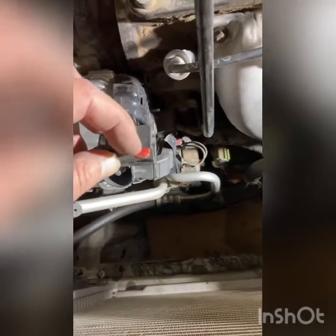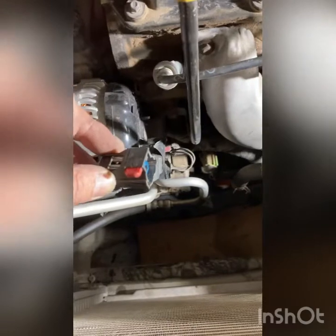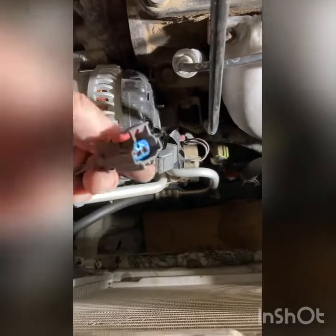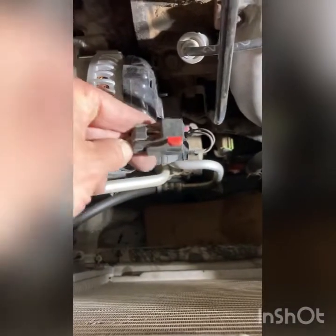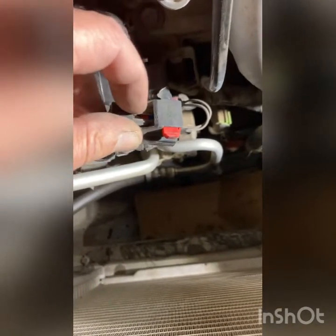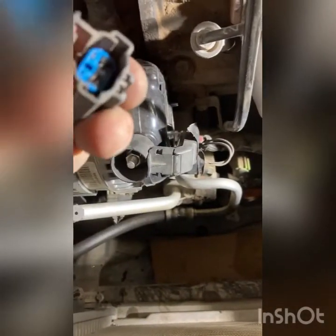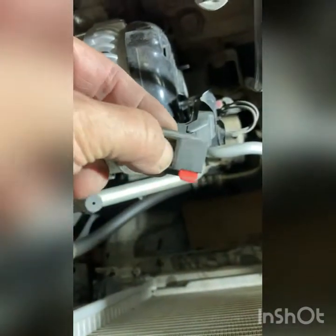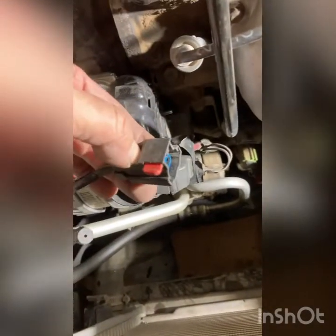Basically, a lot of the electrical connections on the Town and Country, I noticed, have this red tab that you gotta pull out to unlock the plug. And then you push down on this little flap right here, and that releases the plug when you push down right there. Just push straight down and pull it off the fan. Now you just got to repeat the process for the other side.